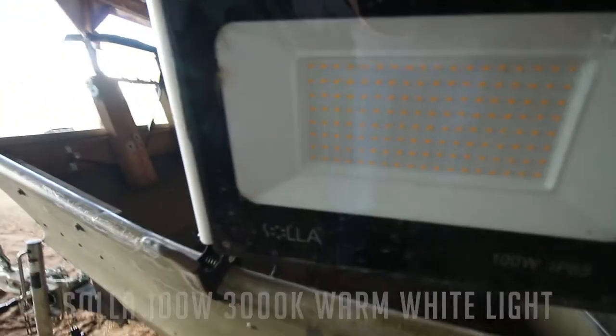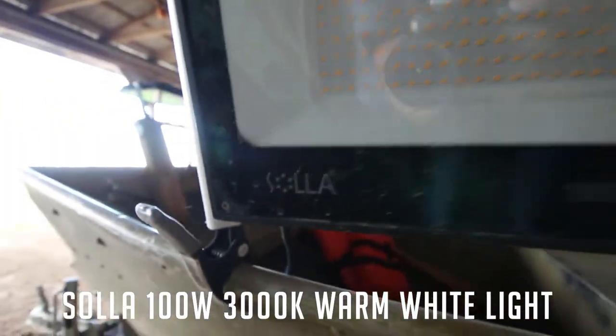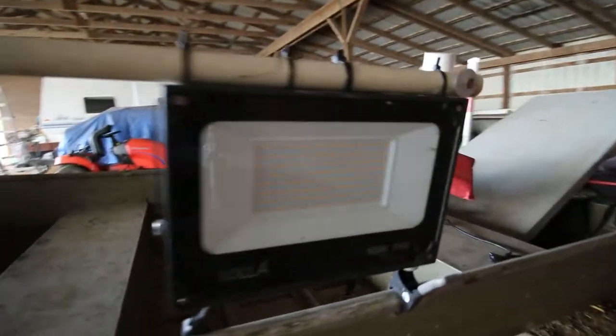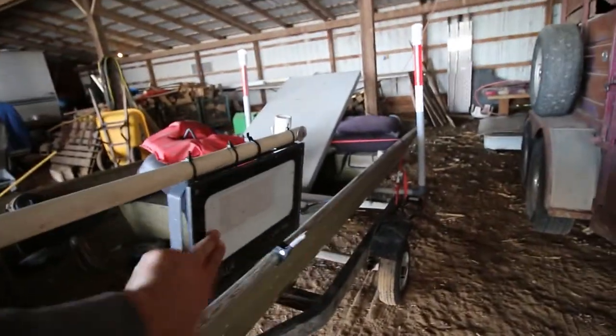So this is the light that I decided to try. It's called Sola, and this is a 100-watt light. I've been super happy with them. They've put up with a lot. And like I said, I got three of them. I got one here, and one here.